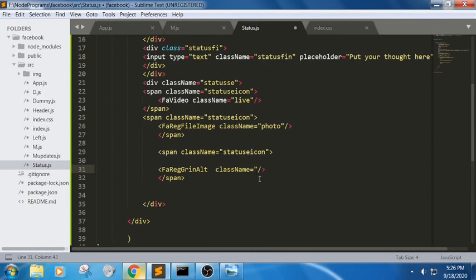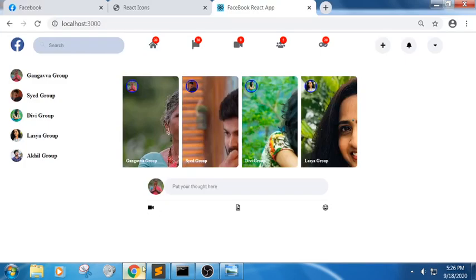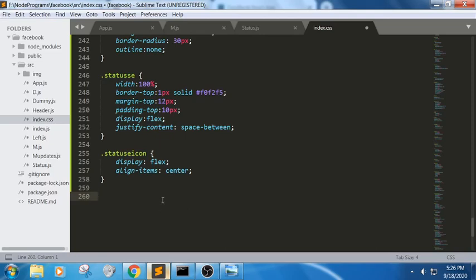So let me write feeling better. So for this three class names I will write some properties in order to change the color, height and width of it. So first one would be live.